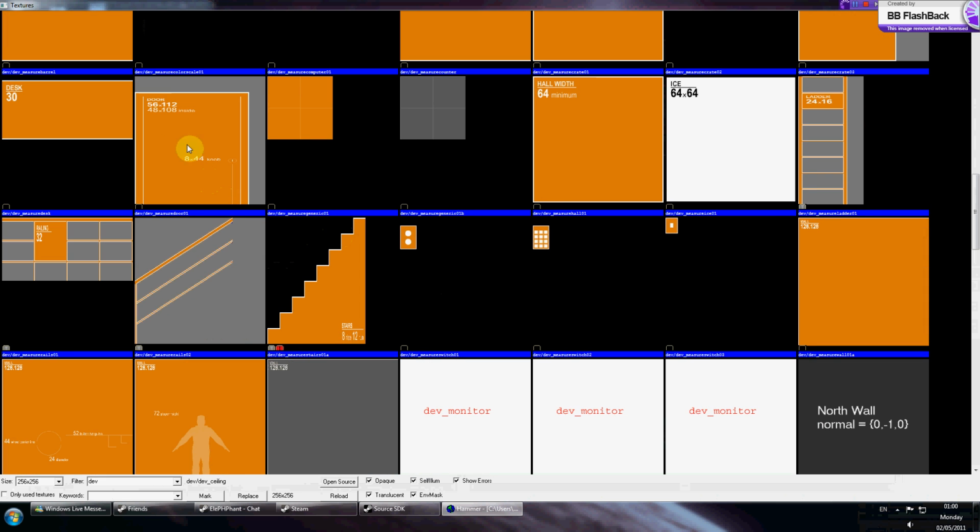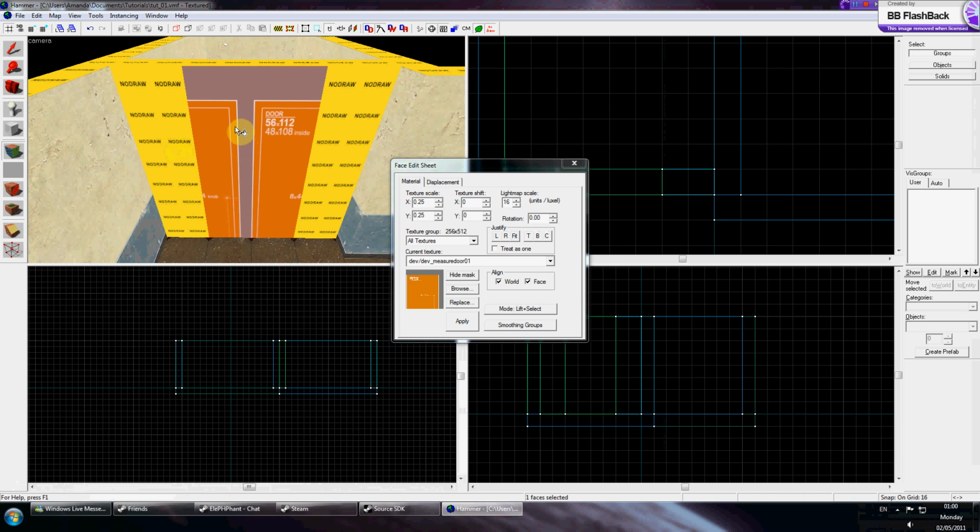Scroll down until you can find the door dev texture, this one here, and you want to paste it on. To align the texture to fit snug in the face, you use the 6 little buttons here. You click the B for bottom, then you click the L for left, and as you can see, it's nice and snug in.